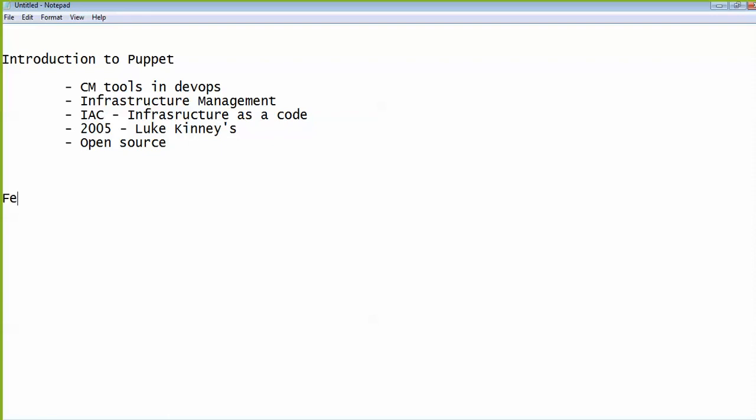If you talk about the features of Puppet, these are the points. First of all, it's open source, and you also have another brand, which is enterprise. So Puppet is available in both editions, open source and enterprise.